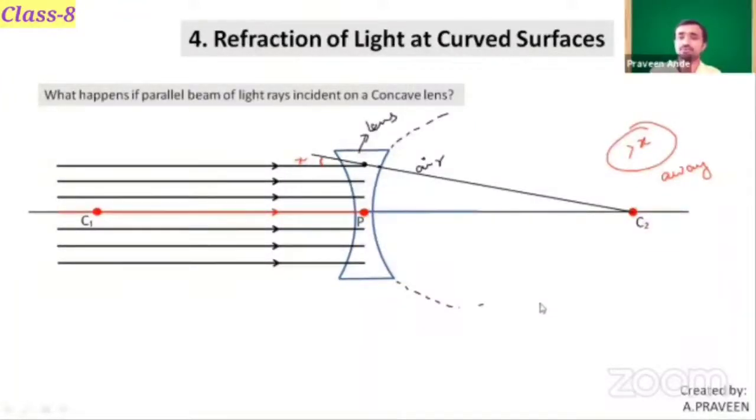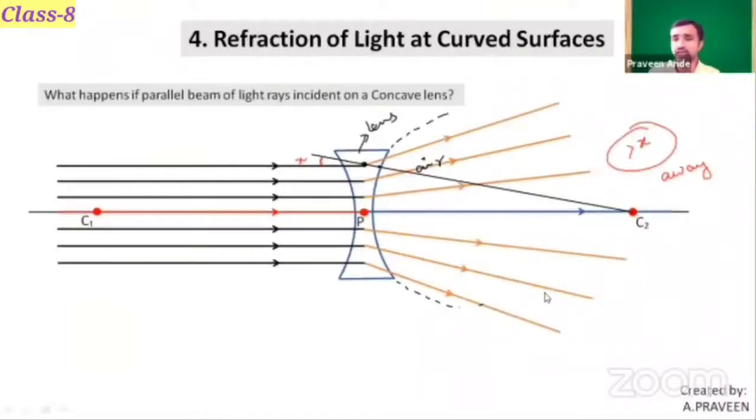Look here. I told you that the light ray which is incident normally remains undeviated. That red colored ray I showed specially, because it is incident normally along the principal axis. It remains undeviated after refraction, shown with the blue color. Now look at what happens to the rays above and below the principal axis after refraction. Look at how they behave with respect to the normal, moving away from the normal or towards the normal.